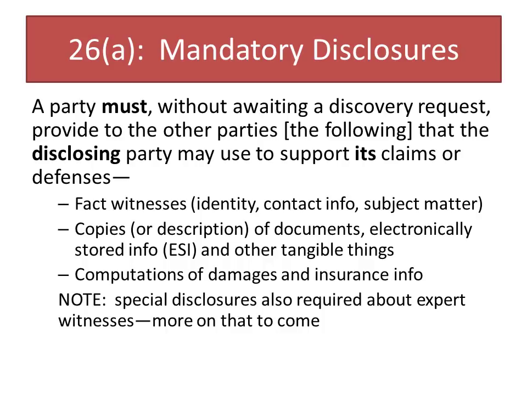That works in conjunction with another rule, so more on that to come. We'll get there shortly. Okay, let's go back up to that top sentence there. A party must provide to the other parties, the other side, information the disclosing party may use to support its claims or defenses. In other words, you're required to turn over the information that's good for you, that supports your case. And by the same token, your opponent is required to provide to you the information that supports their case.